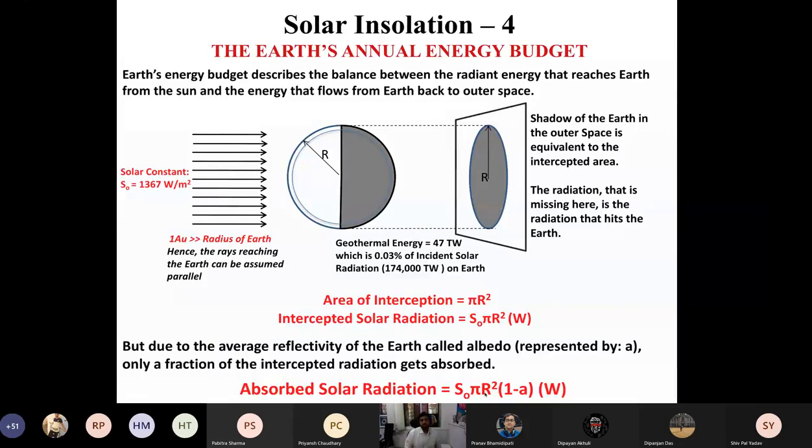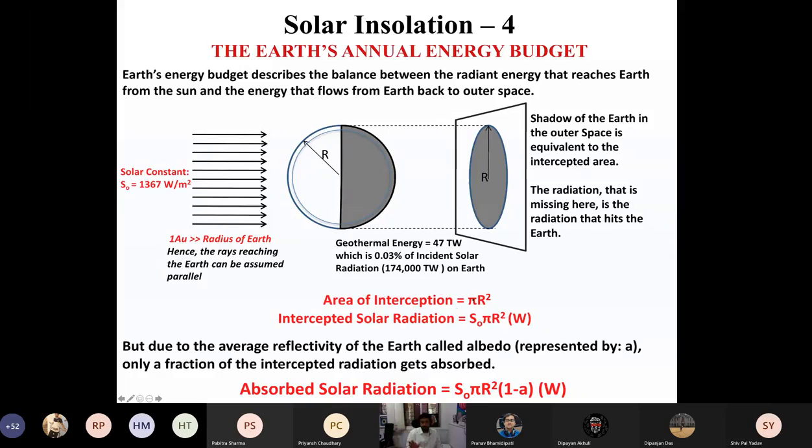Now, this is what is controlling the Earth's annual heat budget. Okay. Now, that is the amount of energy that is coming in per meter square. And if we put Earth as a cross section, a circular cross section in the path of that radiation, we know the amount of energy we're going to absorb is going to be dictated by the surface area of the planet. So the cross-sectional surface area is going to determine how much energy we will absorb.